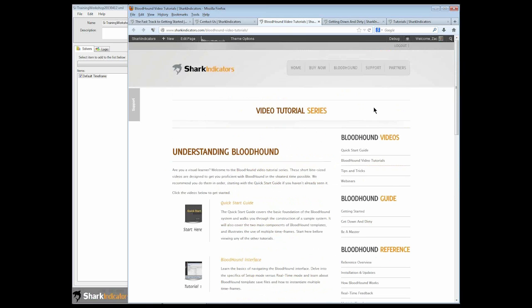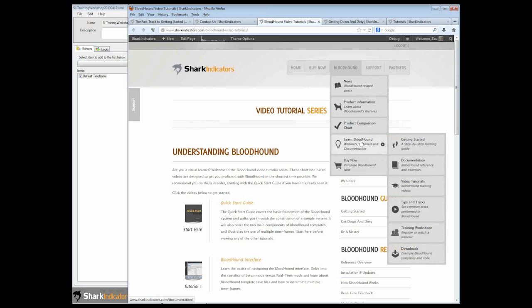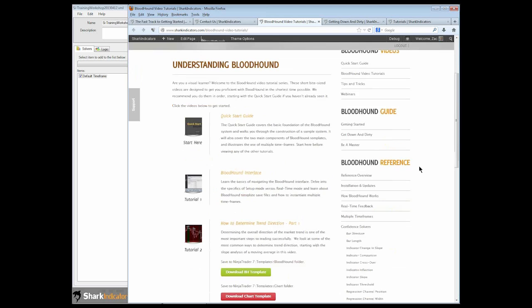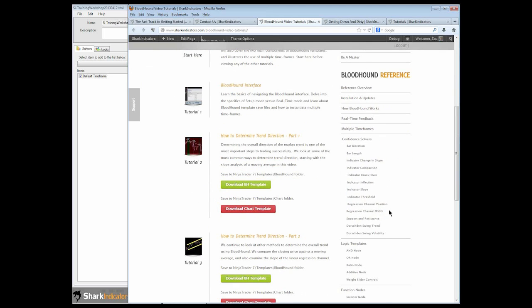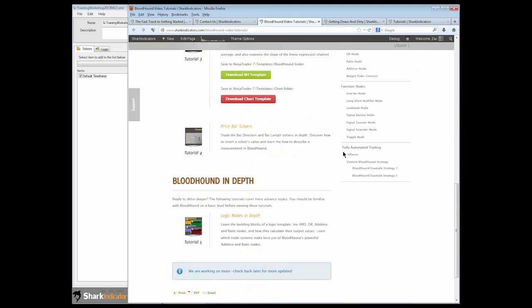If you go to Bloodhound and go to the documentation right here, you'll have this side menu come up. You can go down and you'll see down here at the bottom is Raven. If you want to build a custom strategy using Bloodhound, there's two example codes here. You can download them.